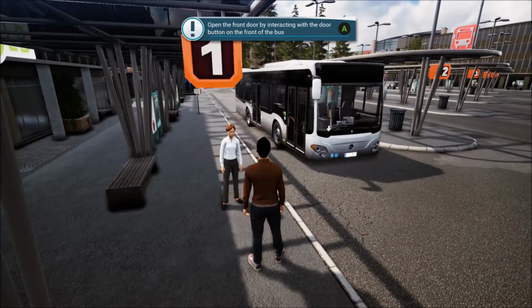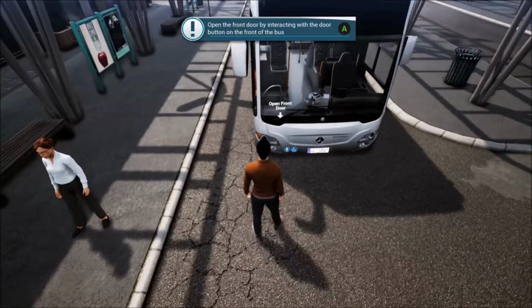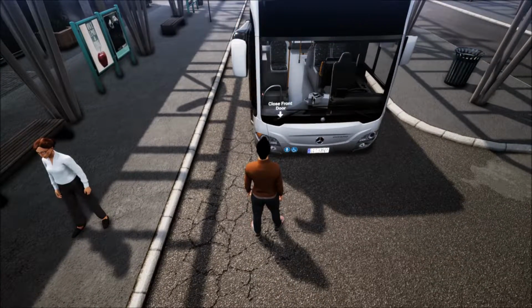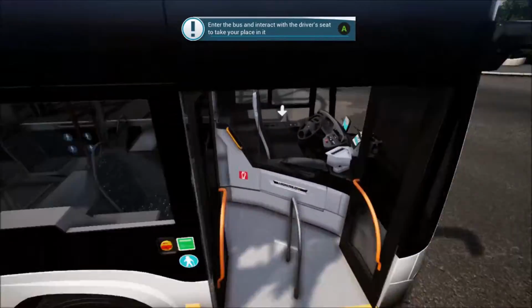Right, so let's open the front door by interacting with the door button on the front of the bus. Aha, there we go. Let's press A. That's going to sit on the driver's seat.